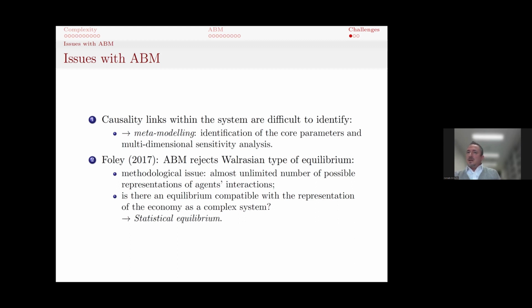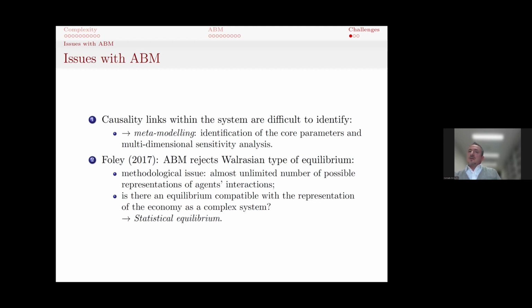In the agent-based camp, one way to study causal relationships has been meta-modeling. As I said, this is the identification of a representation of the model that approximates the original model, but also allows for a deeper study of the causal relationships through changes in the parameters.